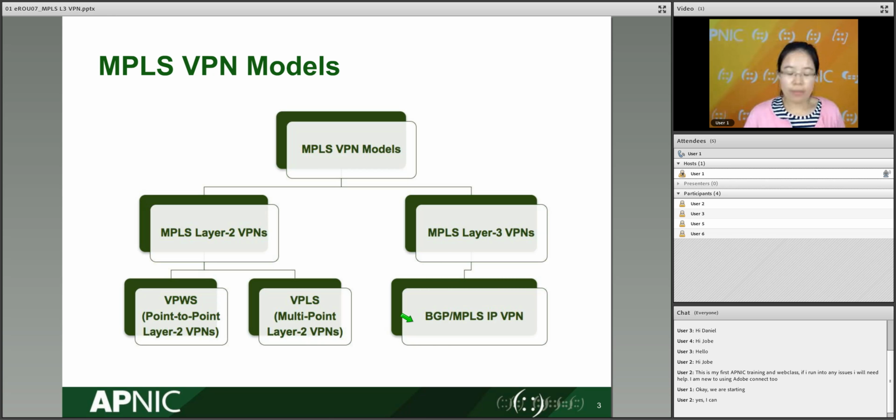Okay, and for this e-learning, if you have any questions, you can directly type in the chat box, and then I will try to answer your questions as soon as possible. Okay, so these are the models for MPLS VPN and layer 3 VPN. In fact, for me, the layer 2 and layer 3 encapsulations are very similar. So if you understand the layer 3 VPN very well, for layer 2 VPN the main structure will be clear.